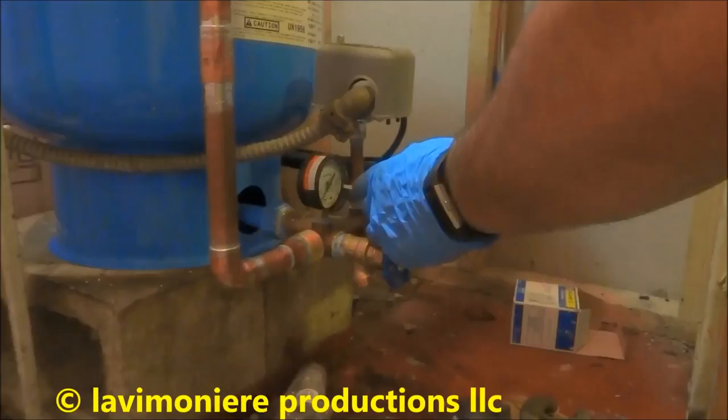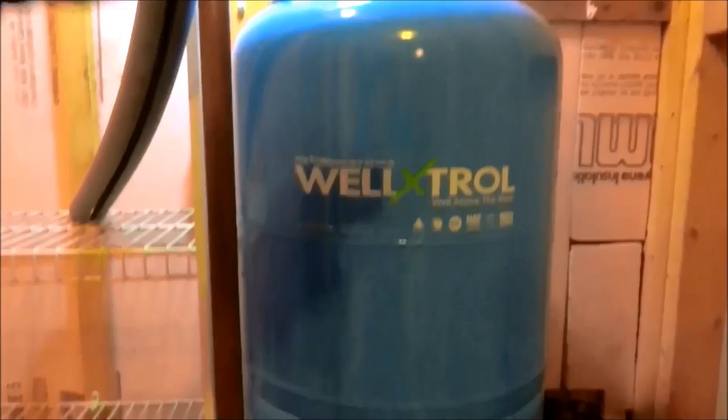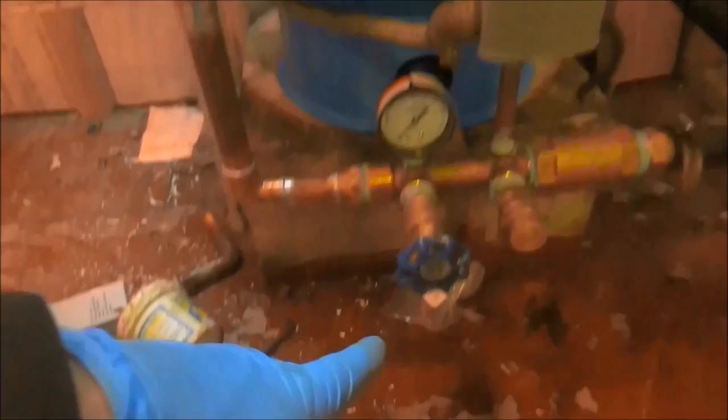This thing, I don't know why they put it on there, but alright, so we're coming in from the well, going through the check valve. We're gonna make sure you put that in there right. Goes into the tank. There's 38 pounds of pressure. This is a 40-60 switch, so it'll push all the water out before the pump kicks on. The air will push all the water out that goes in this holding tank. We get a gauge, drain, and a relief valve. And we come up to a shutoff there.